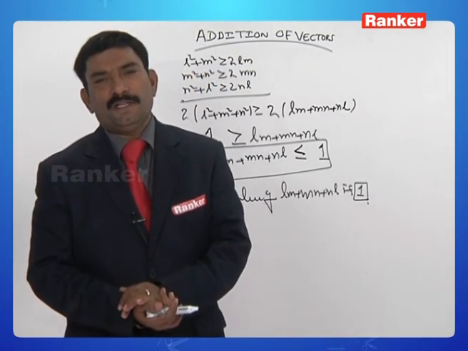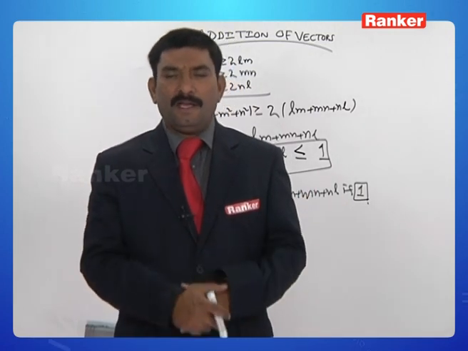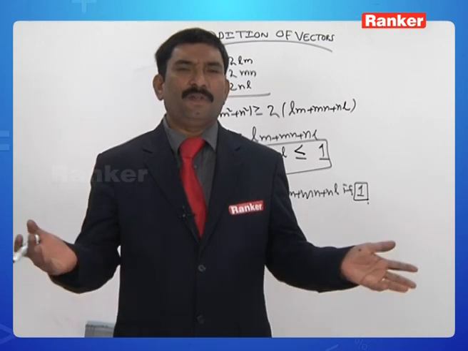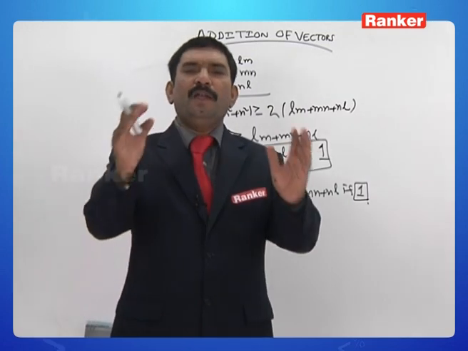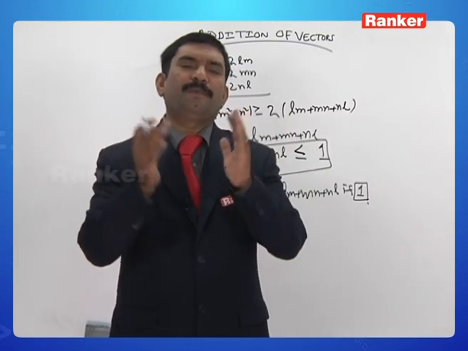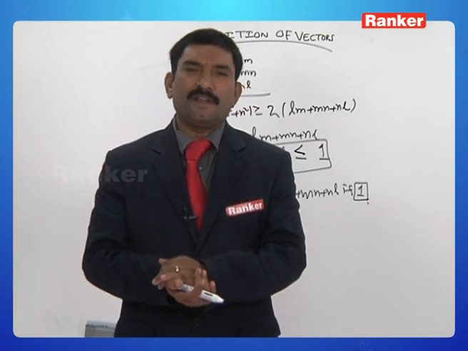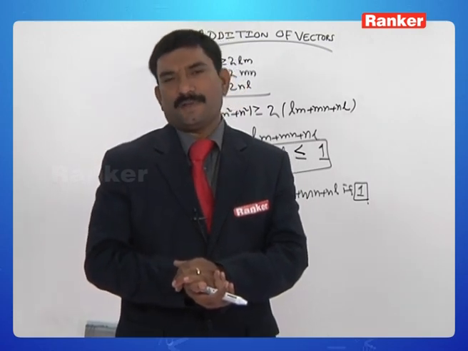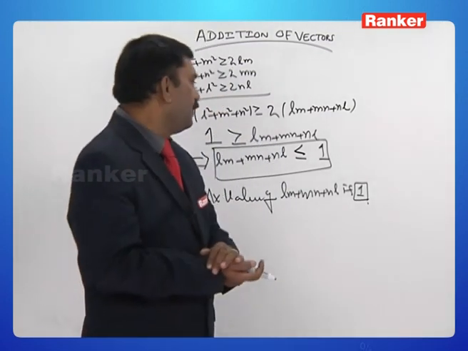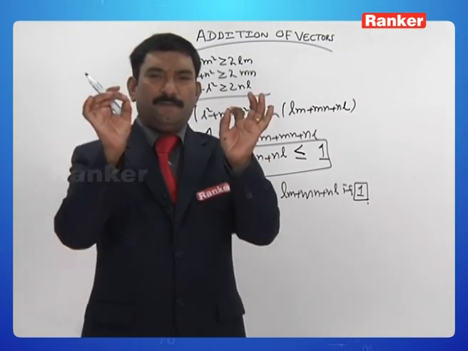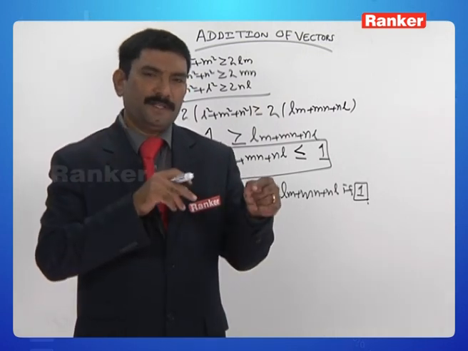Yes, when L, M, N are the DCs of a line, we know that L square plus M square plus N square is equal to 1. Similarly, L square, M square, N square are also DCs of a line. For that, I made use of what? AM and GM property. Yes, we know that already. AM is greater than or equal to GM, which is greater than or equal to HM. So I don't want HM at present. I went with AM is greater than or equal to GM. So when AM is greater than or equal to GM, (L square plus M square)/2 is greater than or equal to square root, with two terms, square root. With three terms, cube root.